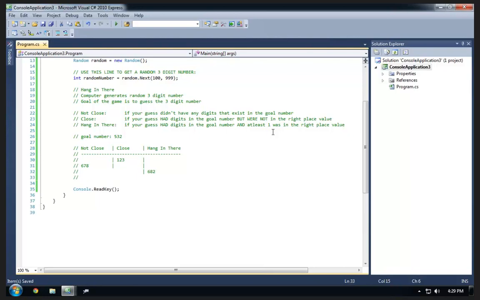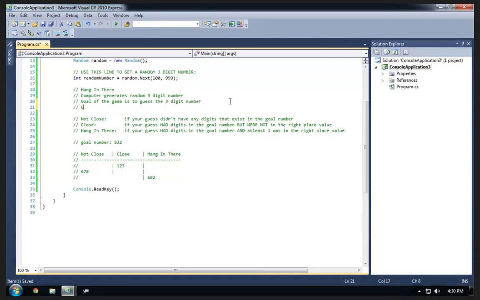So, and then if I were to guess, and so on and so on. Basically, you get the point. And of course, the goal is to get it right. What happens when you get it right? You win. It says you win, and how many tries. The game will exit when you guess the number and output how many tries you needed.